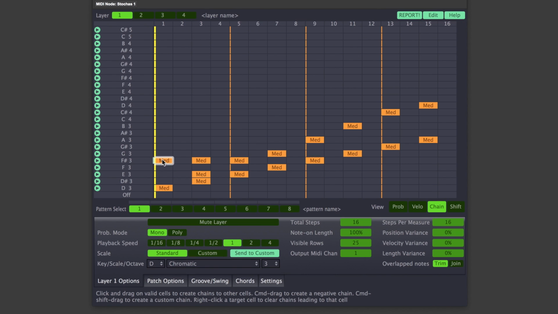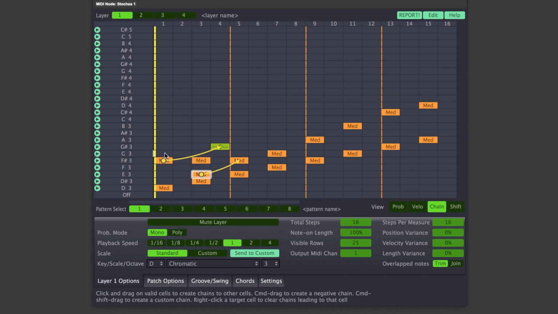In chained mode, you can input this kind of note, and the way to do that is to click on the first note that you want to create the chain from, and then to the empty cell where you want the note chained to. And releasing will create the green chained note. Now what this is saying, it's very much like this positive chain that we created here.